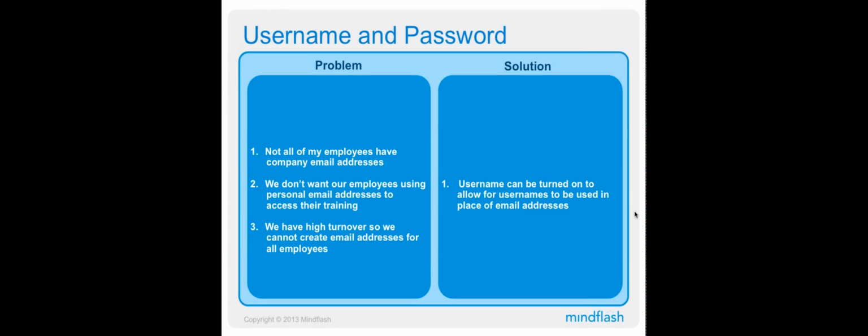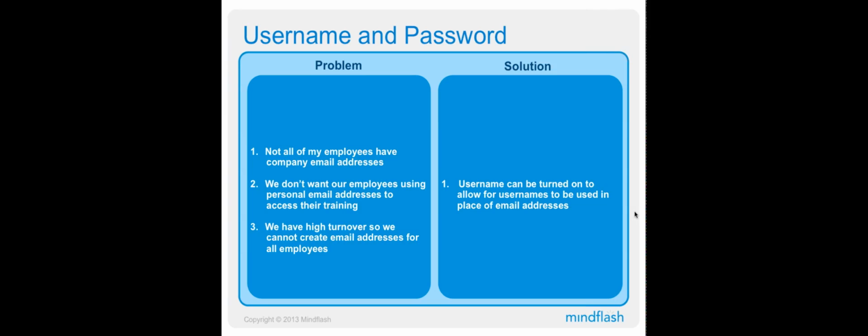So the username and password is an interesting one for us, and this will be available on the Advanced and the Pro tier. The problem it's trying to solve is that there are a lot of employees who do not have company email addresses. This is especially so in industries like hospitality, service, retail, manufacturing, or field sales folks who are out in the field a lot. Field service technicians, for instance, may not require corporate email addresses.